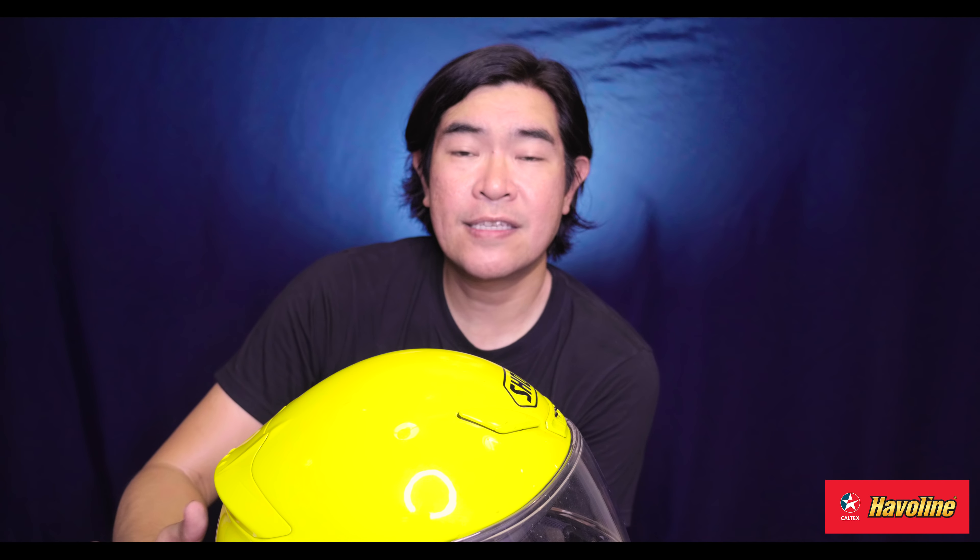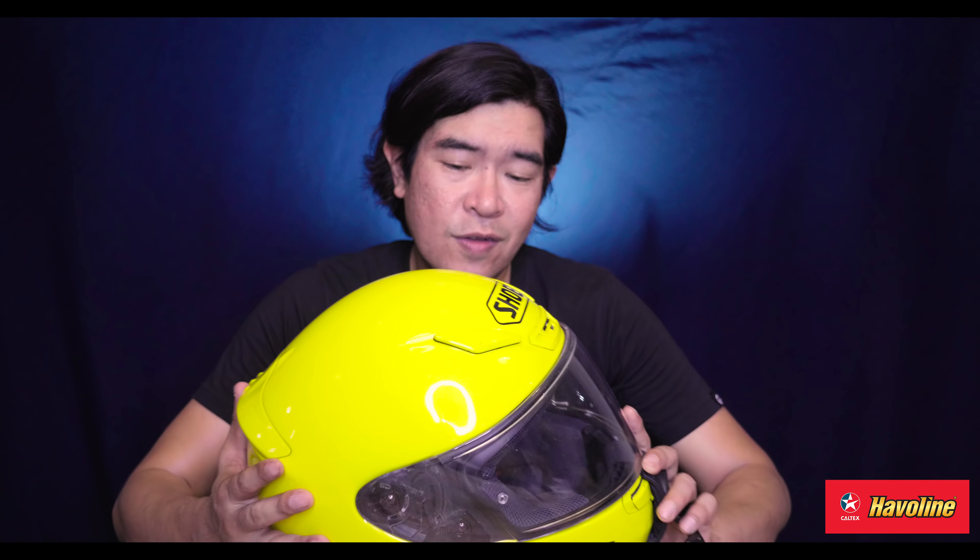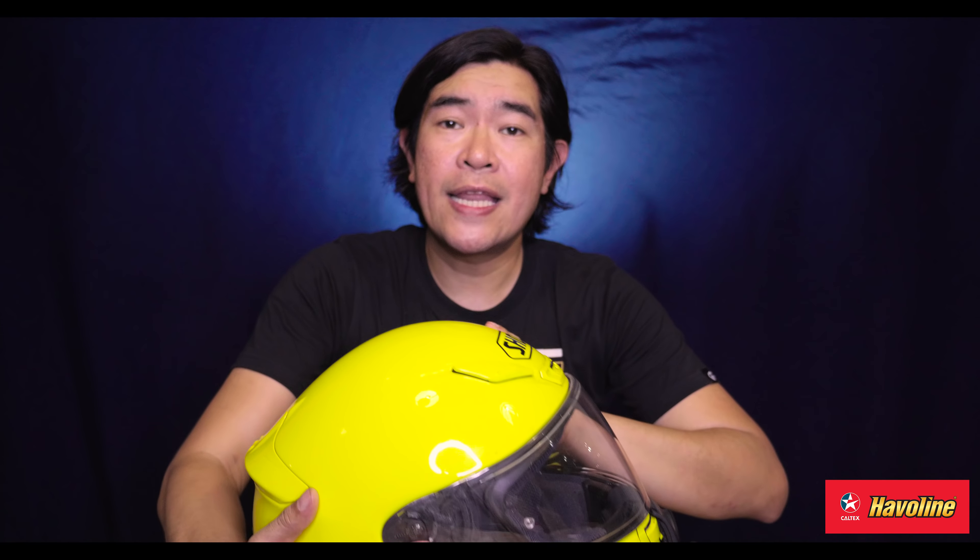One of the things I truly like about this helmet is its weight — that's a big factor. Although I might consider a modular helmet that's slightly heavier, as long as it's comfortable and versatile — like being able to convert from full-face to sport adventure style. This helmet is pretty light for a full-face: it's at 1,560 grams. With optional parts added, it goes up to about 1,600 grams.